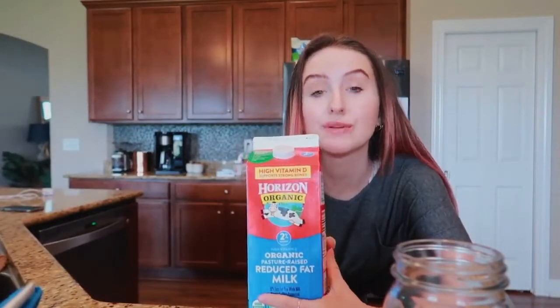Oh my gosh. I like to fill up my cup with a lot of ice just because some of the coffee will melt it. The very next step is to grab your milk. You can use any milk of your choice. I'm just gonna use normal 2% milk today, but there is oat barista milk, which is really good, or almond milk. Just use any milk of your choice.